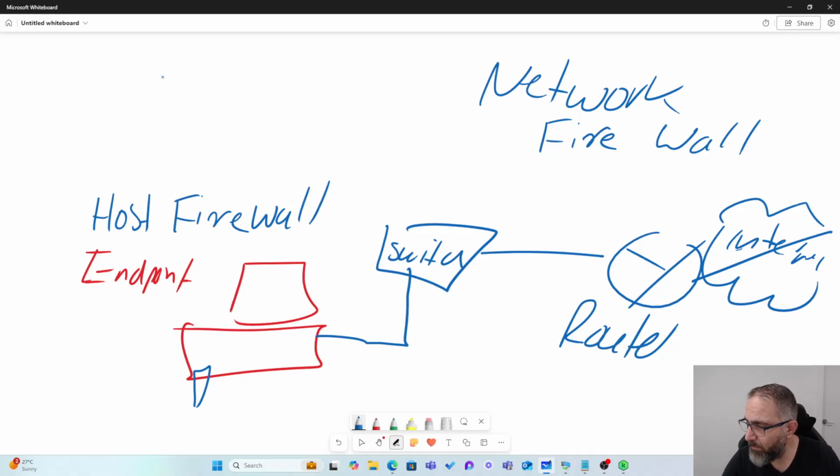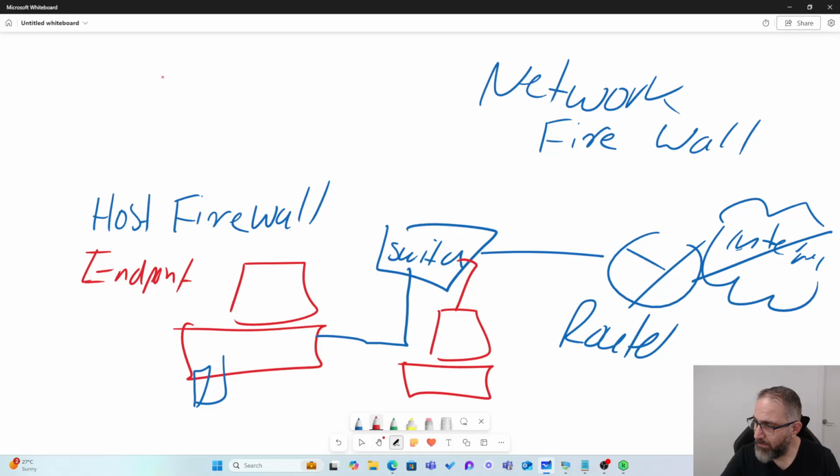Also, DVDs and CDs are not really a thing these days, but maybe there's another host on the system which is connected to a switch. Maybe that has a virus and it affects here. So our host-based firewall on our system will protect our operating system, our Windows 10, Windows 11.